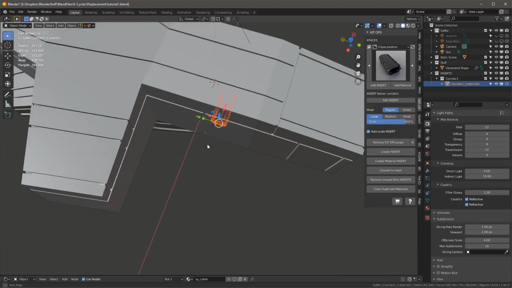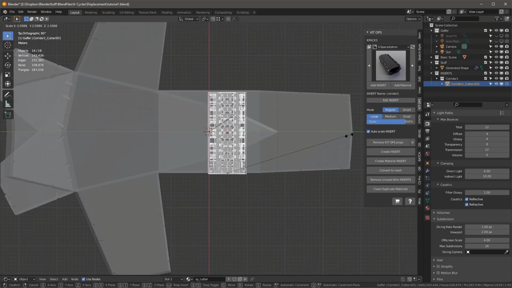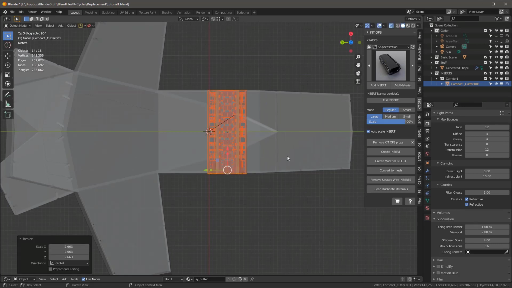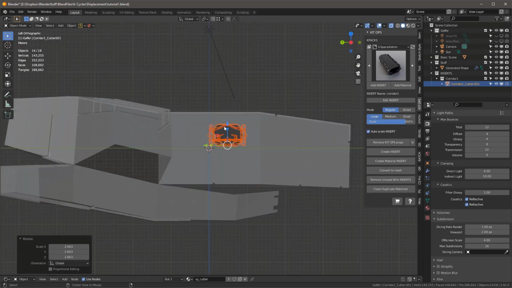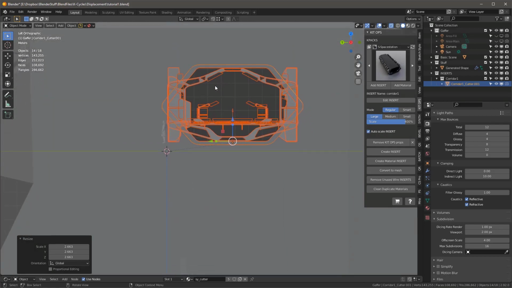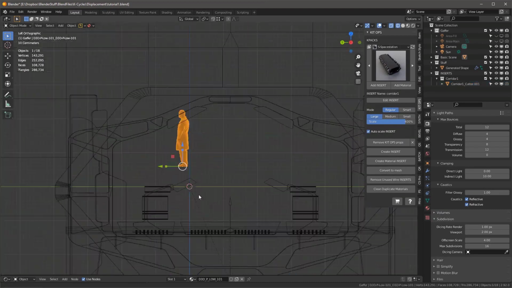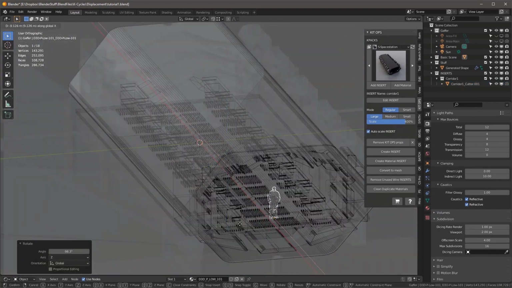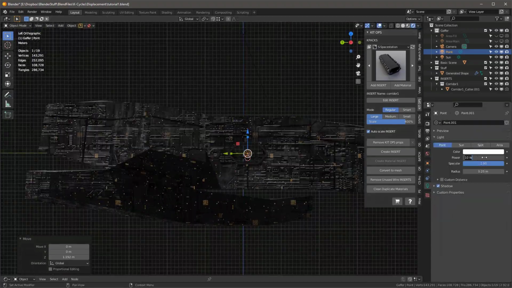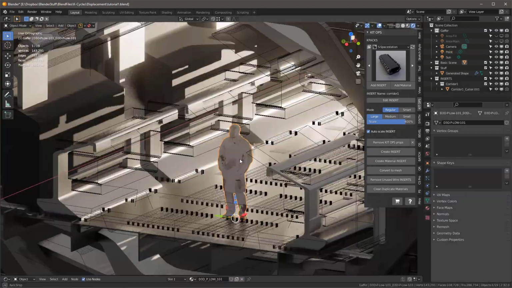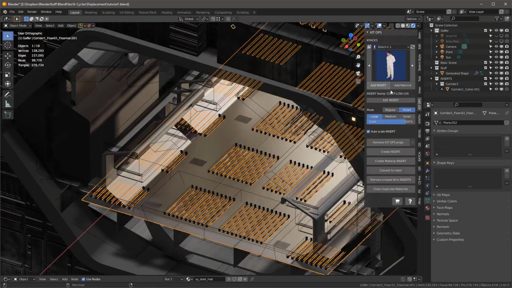We dropped it in, and I'll go to the top view. So I'm going to scale this so that it goes all the way across and just barely punches out the back. Yep, it's punched out the back. So it's going all the way through. And with that done, I am going to hit the G button. So basically what I'm doing here is moving the corridor in place and getting it to where it needs to be, and then actually placing the person that we already have in the scene in the corridor. Then we'll add a little light and we'll check it out and make sure it works right. So that's what all this is about.